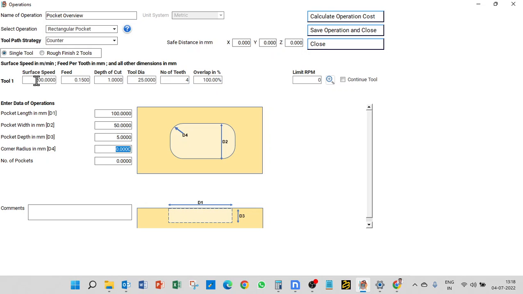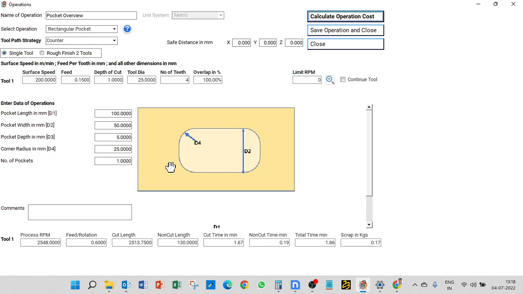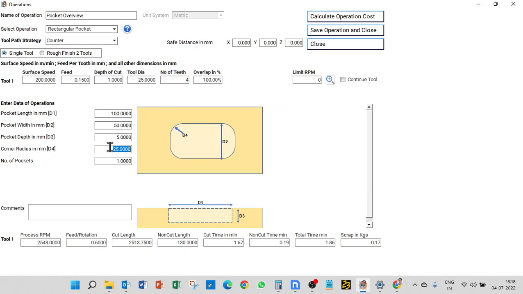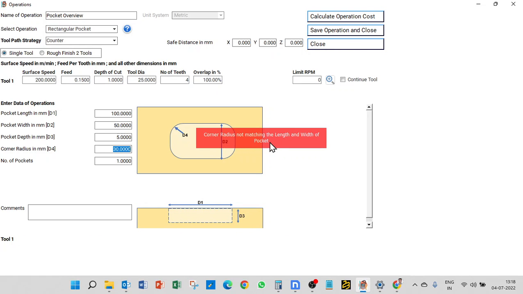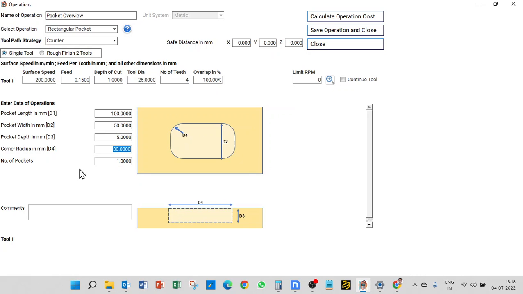For a simple example, if I put the corner radius of 25 over here and try to calculate it, it will calculate, whereas for 50 width, 25 is as good as a slot. But if I increase it to 30 and try to calculate it, it will show me corner radius is a problem. Got it? So be very clear in what you are putting in over here.